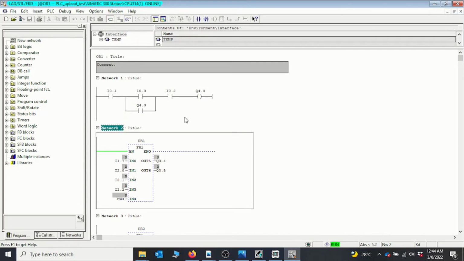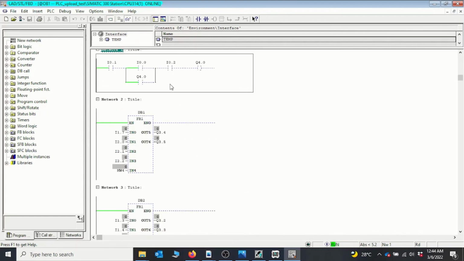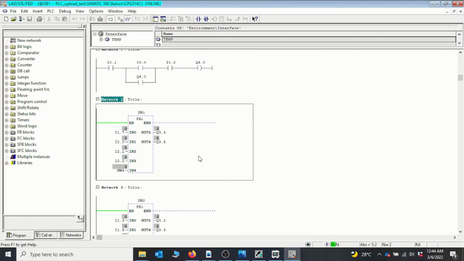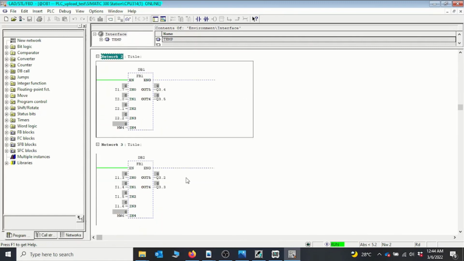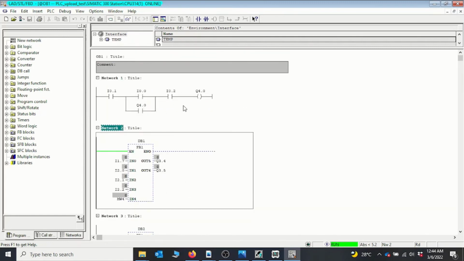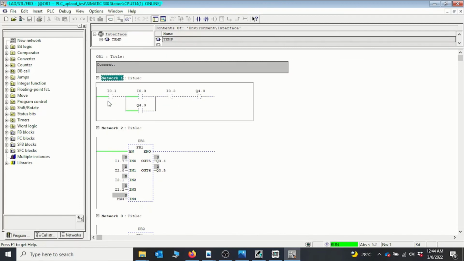So basically, if you are having a PLC that you don't actually know the program that is inside a particular PLC, you can use the program upload to upload all the PLC program onto your PG, and then with that you'll be able to monitor the program and then do debugging or troubleshooting. Okay, but the only difficulty that you will face is that you will not be having symbolic names attached to the addresses.